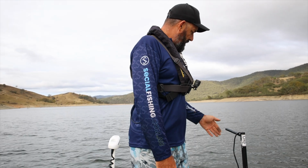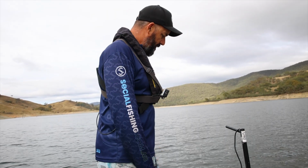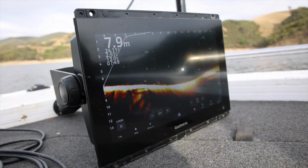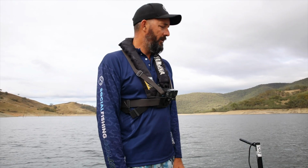So we line that one up there, we tighten him off, and he points out the back and shows us these images. And that's my sounder down there on the floor. That's the 8412, and that's the way it sits. I sit at the helm there, I can see over the top of the dashboard and straight into that screen. It's sitting nice and flat. Everyone in the boat can see it, so they can all watch what's going on if they need to.